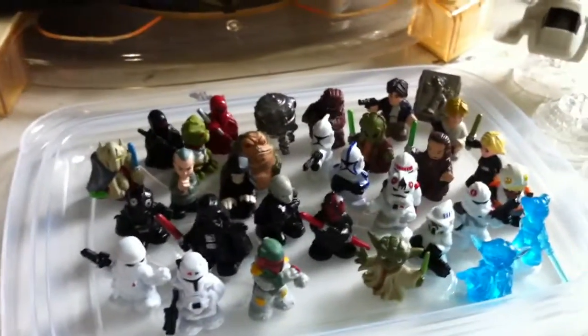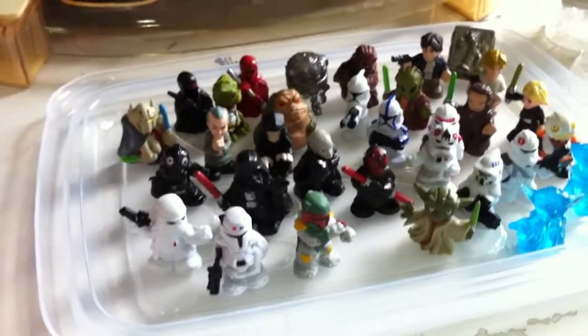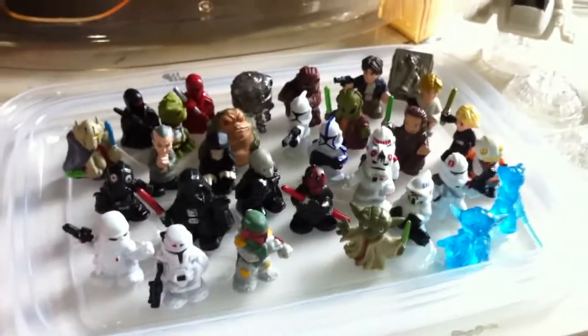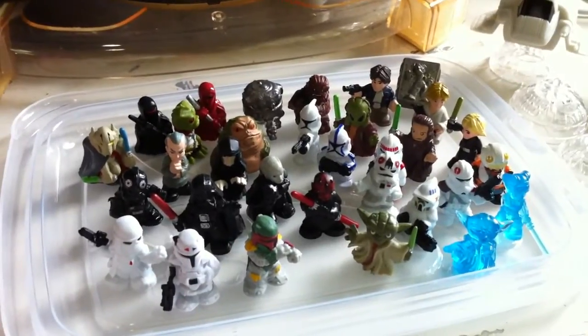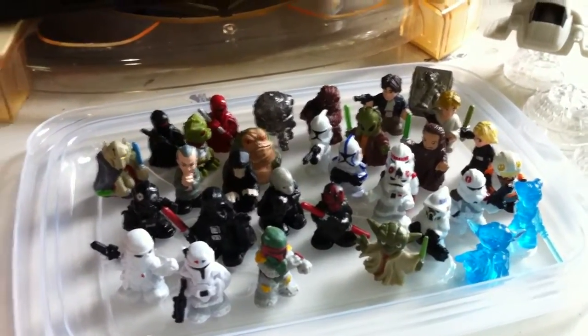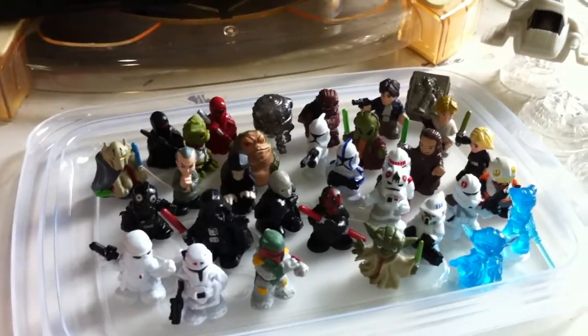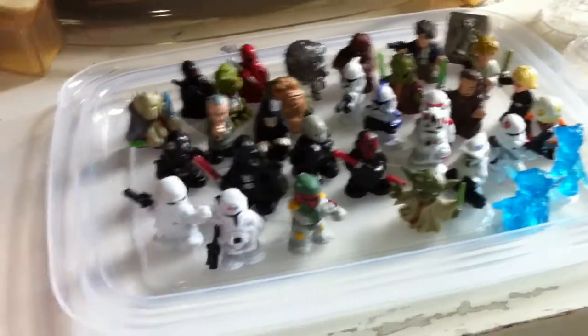They're pretty useless for collectors, but for those who are really into this kind of scale, this kind of novelty, these are a great line to collect, especially if they are on clearance. So for those of you in Manila, I suggest if you haven't tried these, you could get a pack.